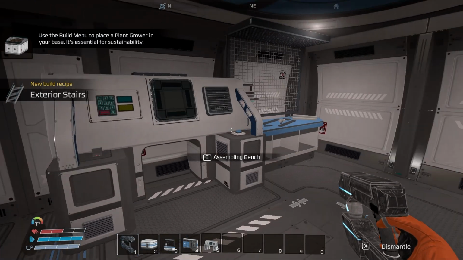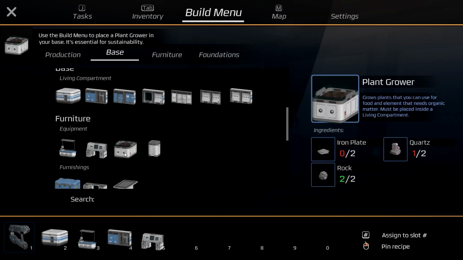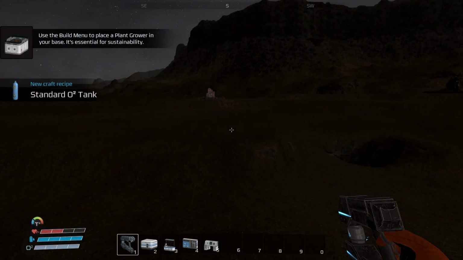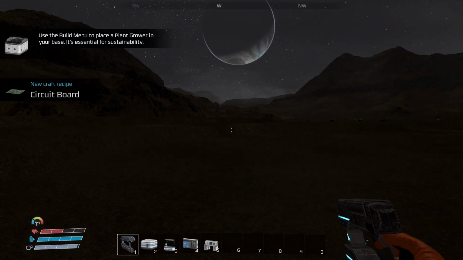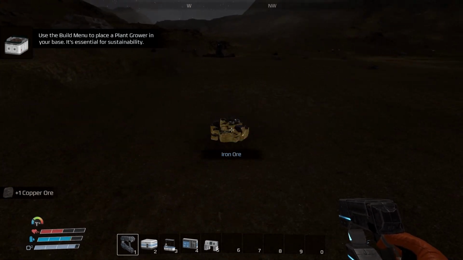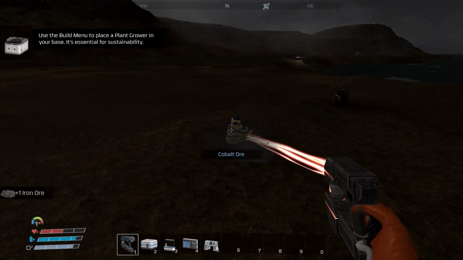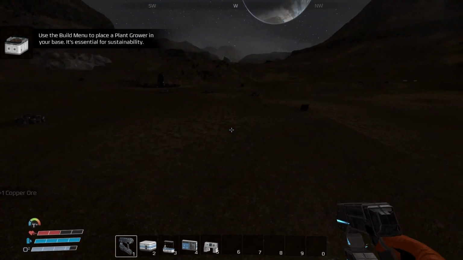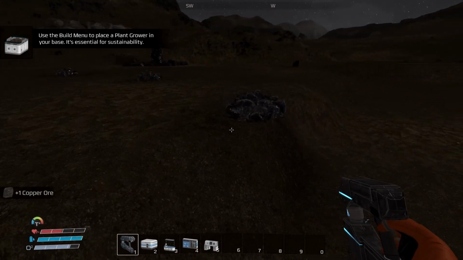The next thing that we're going to want to make is in the build menu, and that's going to be this right here, the plant grower. So I need some quartz and some more iron. This will allow us to make rubber. We can also make our food, because in this game food is not an issue, because you can grow it in the grower and just eat it. Make your little astronaut TV dinners, so to speak. But there's also a way where you can actually make a greenhouse, and you'll have an unlimited supply of food, unlimited supply of materials to make rubber, all kinds of things. But that's down the road.